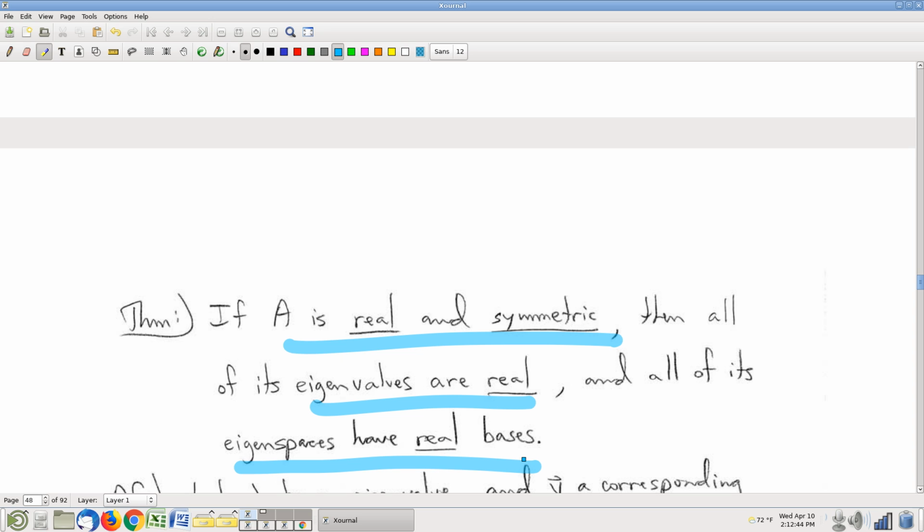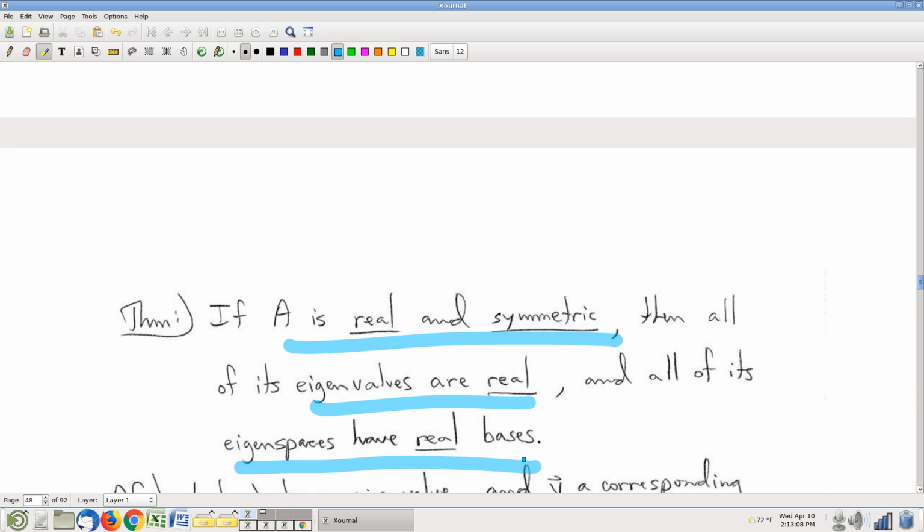Let me just remind you, we've computed a bunch of eigenvalues and eigenvectors. On multiple occasions, the eigenvalues have been complex. When we were talking about eigenvectors previously, we never made any mention of the relevance in any way of symmetry. What does symmetry have to do with anything? Right? This seems kind of implausible.